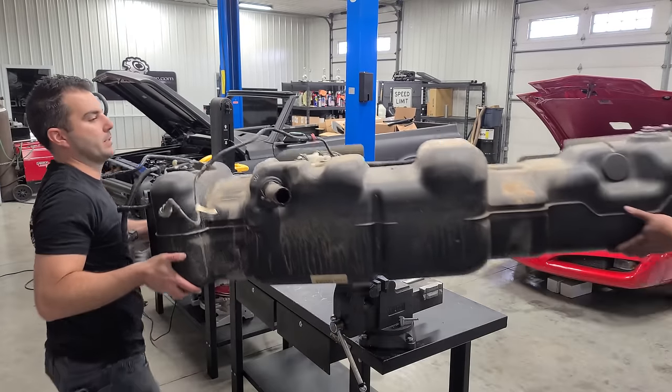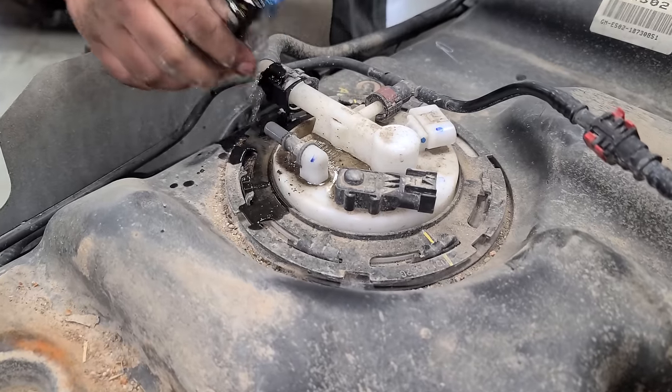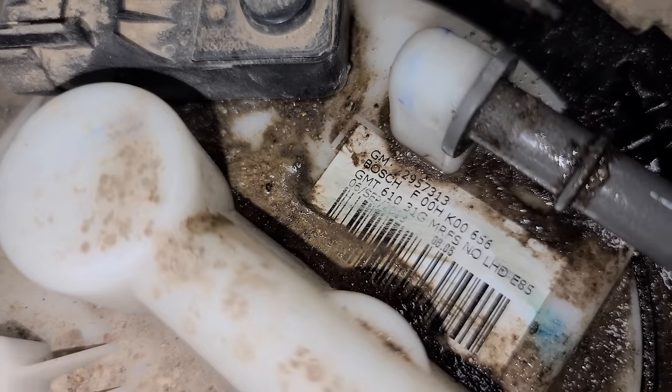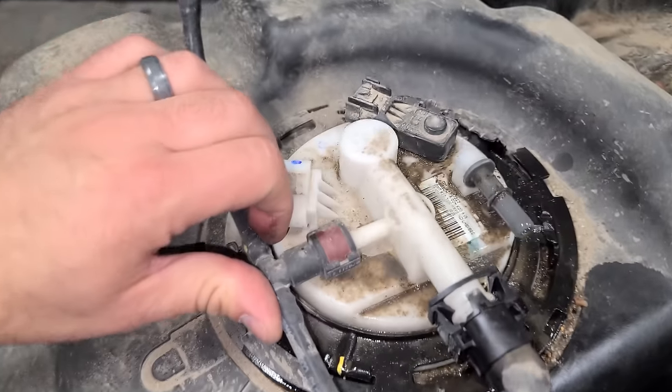We're going to get this guy on the table so we can work at our level. Perfect. Don't need that anymore. Nope. That's gone. Hey, look at this. September 6, 2013. This is a 2012 van that was probably built in late 2011. So I wonder if they replaced this after only about a year or so.